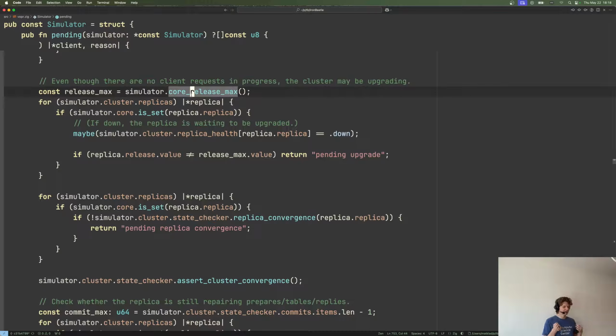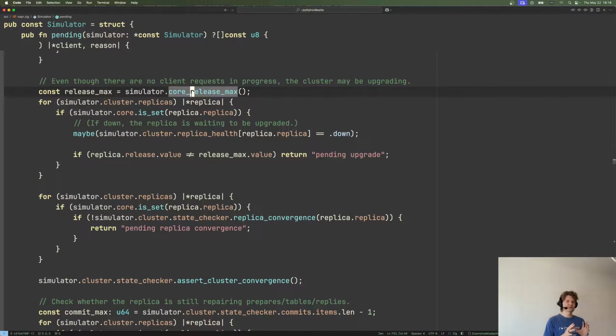So it might be the case that a replica is stuck in some bad state, and it will get out of that state if we reboot it. And because our simulator does reboot replicas periodically, we'll actually miss that.